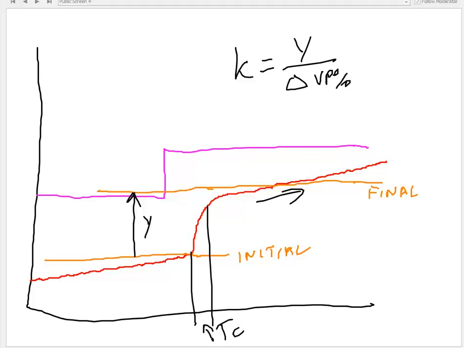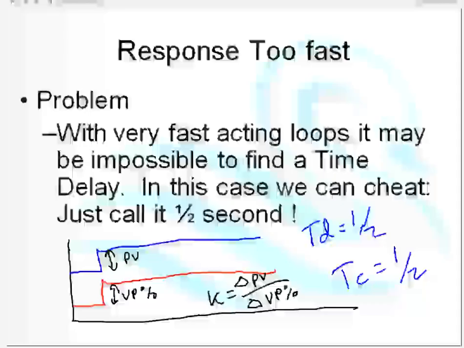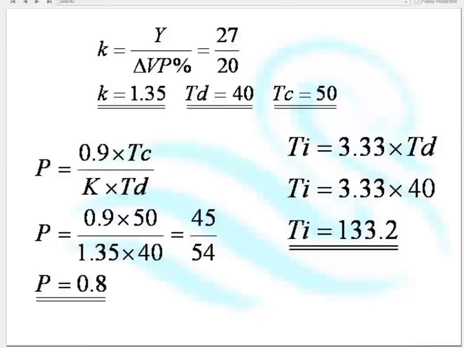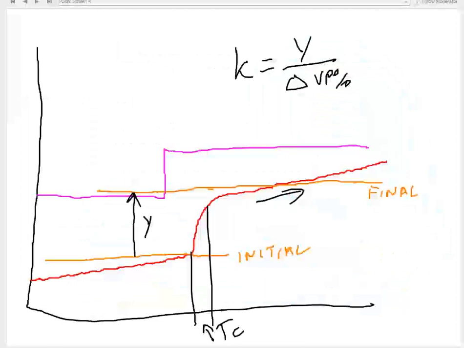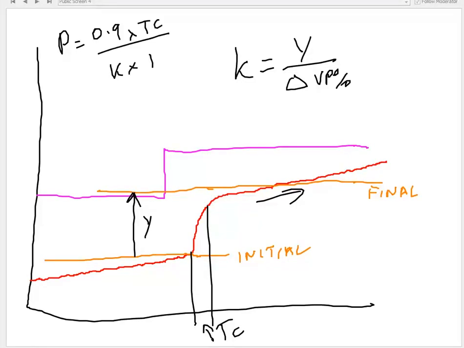But when you look at the equations going back here, the equation is P equals 0.9 times Tc divided by k times Td.